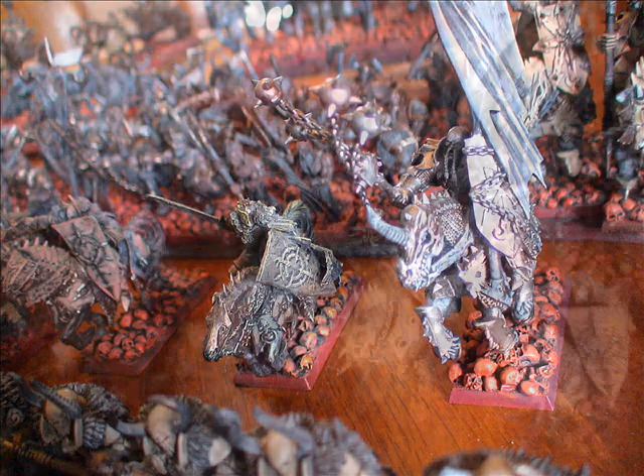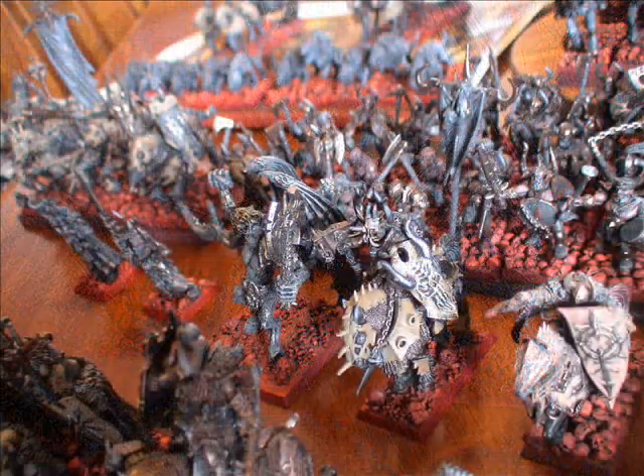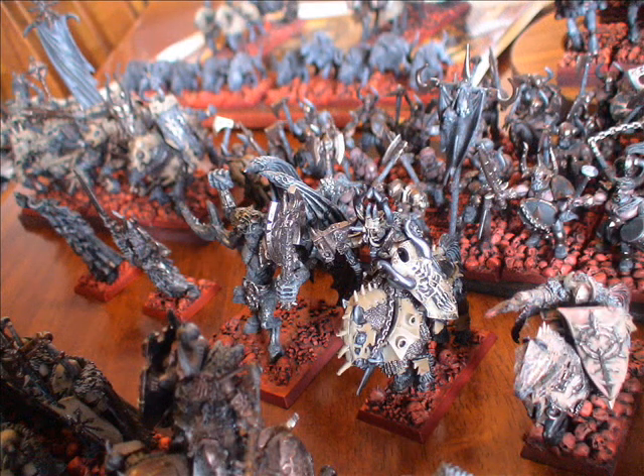Next image: the classic Chaos Exalted guy who's meant to go on a Daemonic Mount. You can play him on a Daemonic Mount — it's meant to have a 40mm by 40mm base — but I've put him on a regular horse base because I like using him as a hero who can attach into your cavalry units without being targeted by a war machine. And of course, the really classic out-of-production Daemon Prince — quite a lot of fun to run that guy, and he's a very unique model these days.